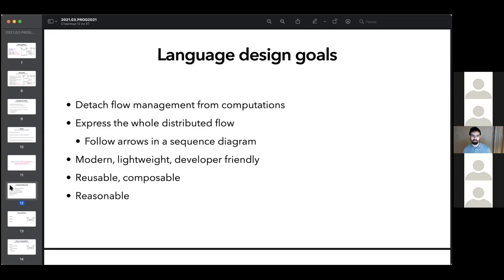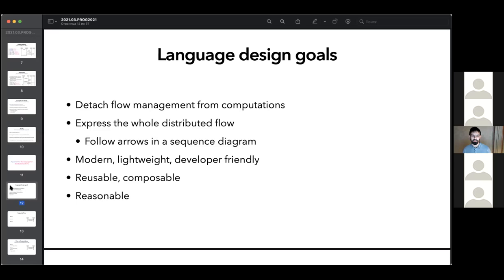It should be reusable and composable so that we can reuse pieces of topology, not just simple functions, request, response, and so on, but also this layer that is usually very custom to different setups.